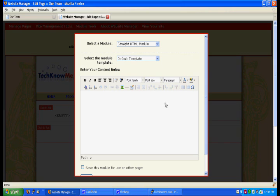As you can see, this editor looks pretty much exactly like any major word processor you've used. You can make your text bold, italicized, or underlined, add links, add images, create tables, and change the fonts. Very, very powerful, very, very simple, no HTML required. So I'm going to start entering some text here. Our Team will be the header, and then the content: meet the members of our team, true experts in their field.